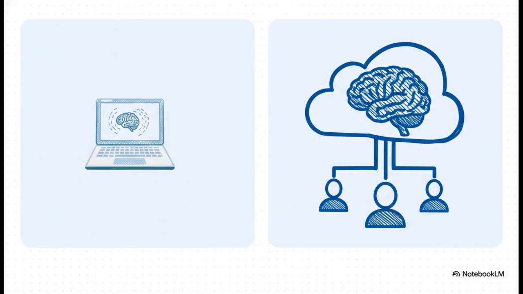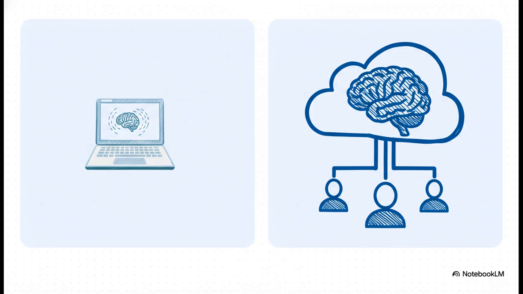On one hand, you've got client-side intelligence. This means the AI lives right there in your code editor on your laptop. Its knowledge of your project is temporary. The second you close your editor, poof, it's gone. But on the other hand, you have server-side intelligence. Here, the AI's brain is in the cloud, and it's always on, constantly learning from the entire repository. It's available to everyone on the team 24/7.